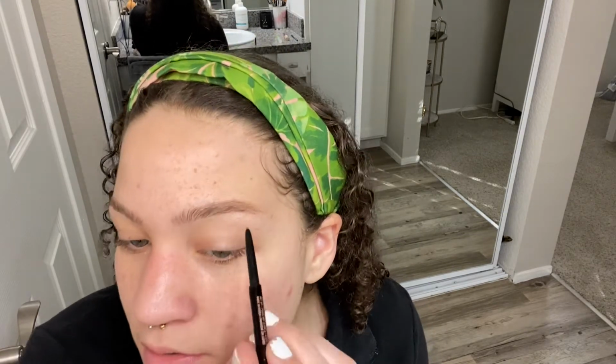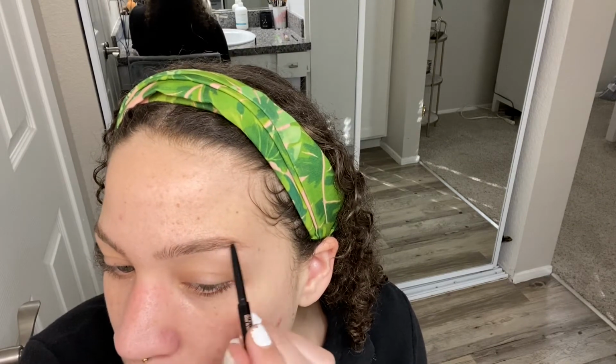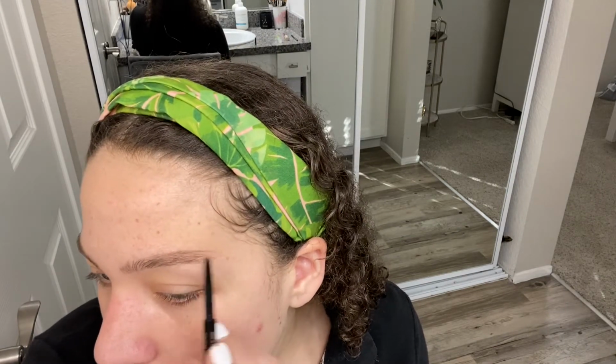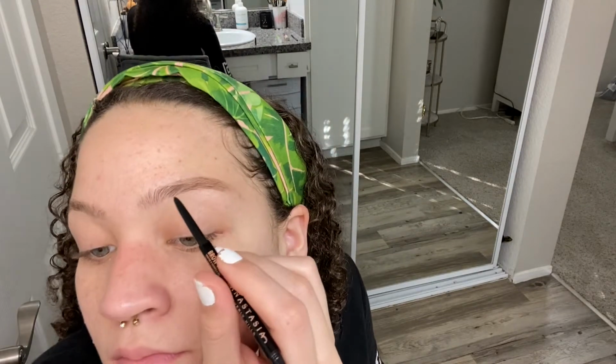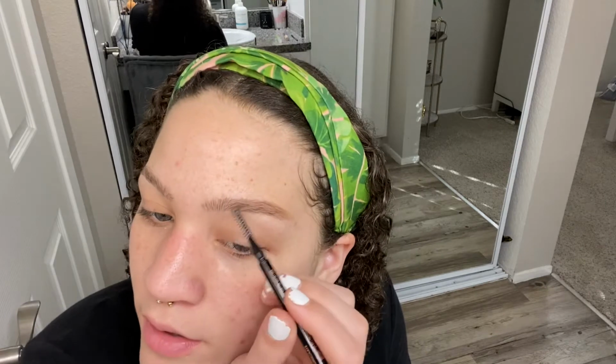And you're just going to continue to repeat this step throughout your eyebrow. Anywhere where you feel like it's a little sparse, you just go ahead and go in with the lightest brush stroke. And if at any point you're starting to feel like your eyebrows look a little crazy, remember that that's what concealer is for, and we are going to clean it up with concealer. So if it looks a little too thick, or you just feel like in general it looks a little crazy, that's what the concealer is here for.